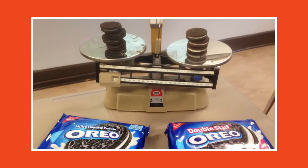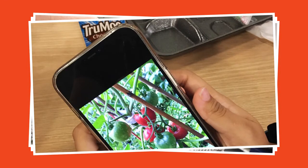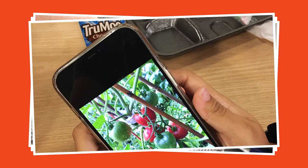You can also look for pictures of things that inspire some sort of thought process. Maybe it's pulling out your phone and snapping a picture of interesting things you see at the store, out taking a walk, or in your community — and getting kids thinking about how STEM was involved in that process.